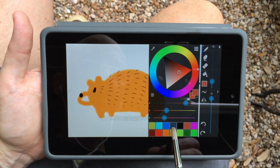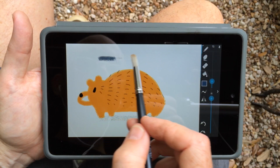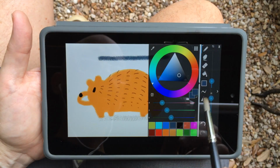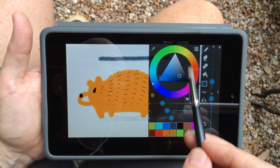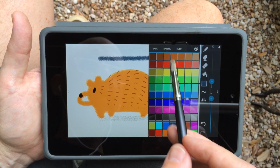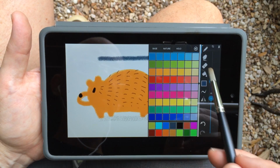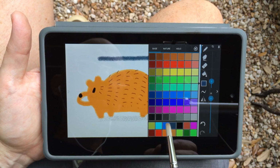Let's choose color. There you can see I can show you the colors here. So you can choose from your color picker here, or they have a preset menu: base, nature, holo. I don't know what holo means. And it also has this sort of quick palette down on the bottom.